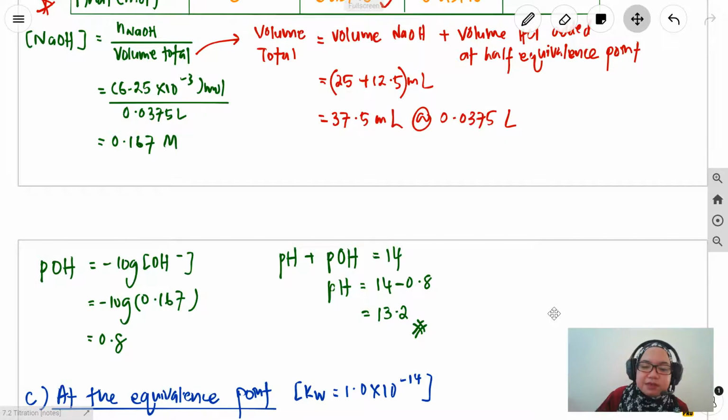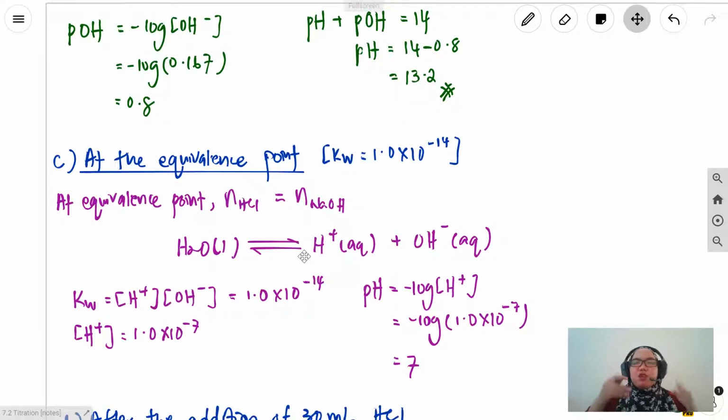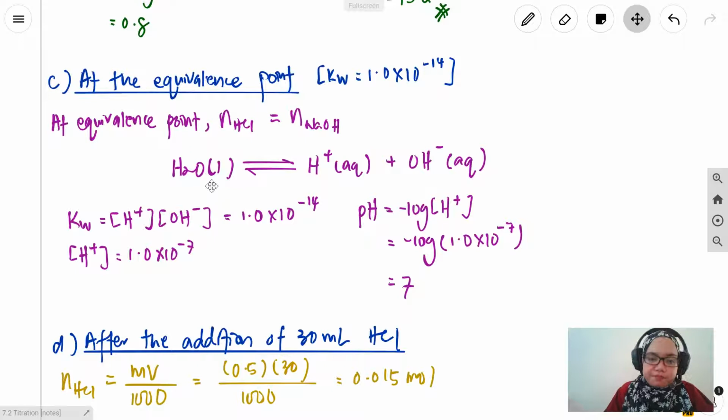Okay? Right. Now, kita kena cari pH of solution at the equivalence point pula. So, dekat sini, at equivalence point, kita tahu the mole of hydrochloric acid is the same as the mole of sodium hydroxide. Okay, so maksudnya kita tak boleh pakai kedua-dua number of mole dalam pada kadar yang sama. So, we use the dissociation of water dekat sini untuk dapatkan pH dia. We know that the dissociation of water will form hydrogen ion and hydroxide ion. So we know that the Kw is equals to concentration of H plus times concentration of OH minus equals to 1.0 times 10 negative 14. And we already know the concentration of H plus for this Kw is 1 times 10 to the power of negative 7. Okay, so now we can find the pH sebab kita dah tahu concentration H plus. So, we can find pH equals to 7.